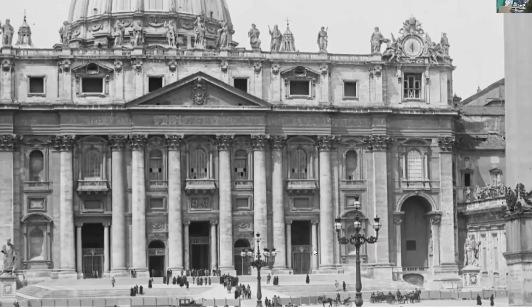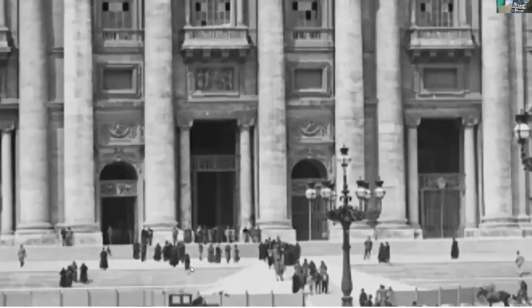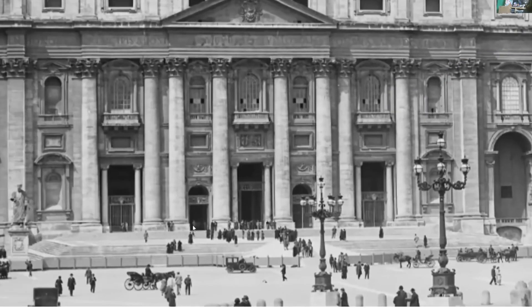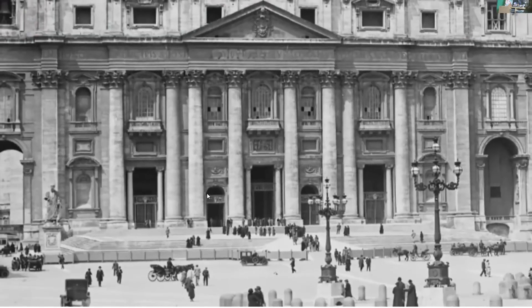Now look at this building. These are real human-sized people. Look at the size of these doorways — this is a small doorway. You can see this is a person: this doorway is a good three times as high as them before we hit this lintel, this one four times as high. Look at the size of these doors. Look at these columns — what are they, 50 foot? How did they make those, and how did they stand them up?